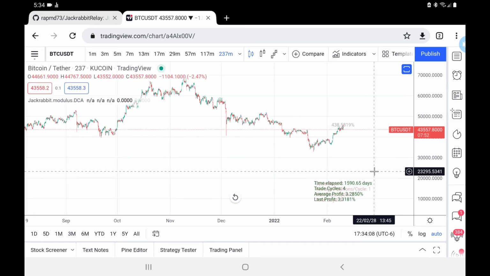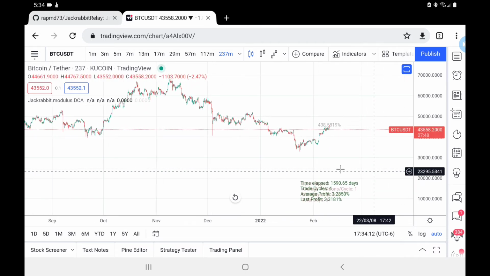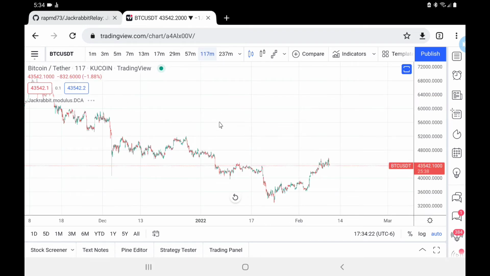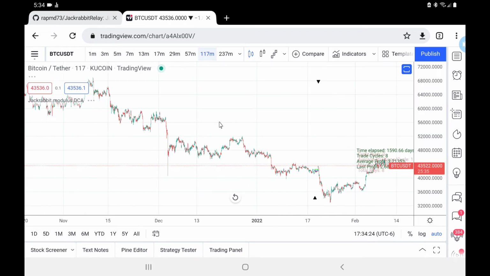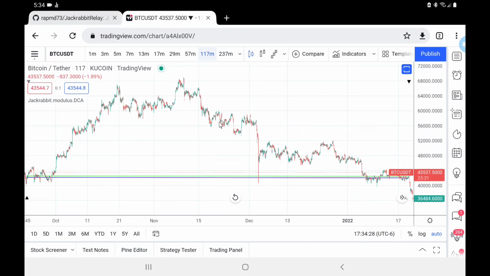As you can see, November to now, this is the hot mess we were in. And it didn't do any trading at all. Let's go to this market. So it hasn't gotten back in the market up until recently.